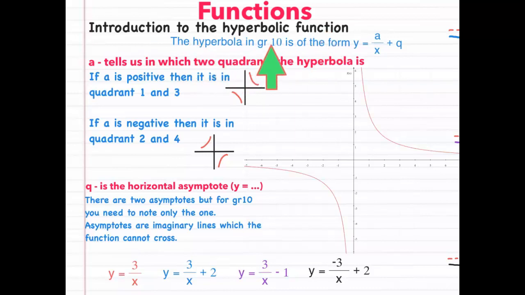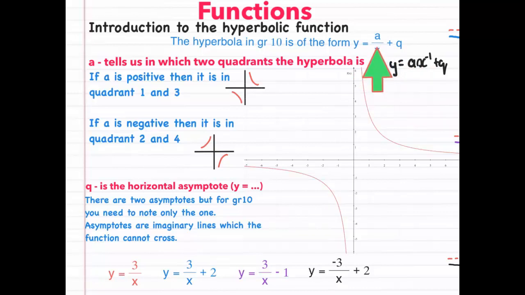Now the hyperbola in grade 10 is of the form y equals a over x plus q. Please look, the variable x is the denominator here, and sometimes they try and catch you out by writing y equals a times x to the power of negative 1 plus q. That which is written here is exactly the same as that, because we can take the x to the power of negative 1, take that base with its exponent out, put it below the a here, and then we have the same that is written over there. Okay, so please don't make that mistake. This is exactly the same as that, so rewrite this equation so that it looks like that one.